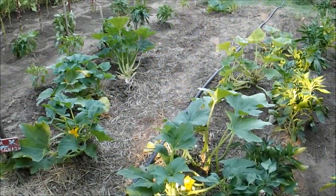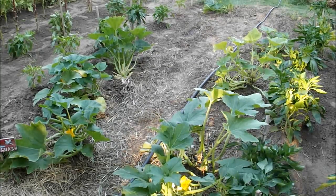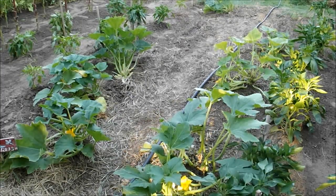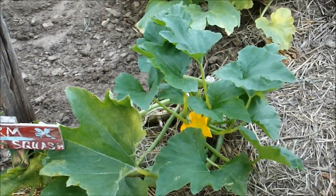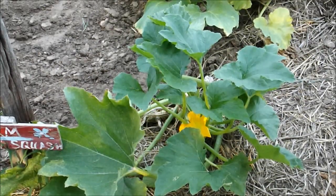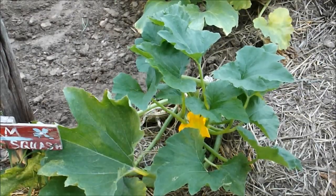Next I've got some zucchini and yellow squash that's still hanging on — this was actually what we planted back in March and it's produced a lot. I've been cutting back some of the foliage. The squash bugs have been attacking pretty hard and heavy; I've been out here spraying and squishing them when I see them, but they're still producing. This zucchini here was my biggest plant by far — huge leaves, about a three-foot by three-foot square. I cut it all the way back and just left a few leaves on there, and it has really taken off and started producing new foliage. I'm just gonna leave these in since I don't necessarily need the space right now.